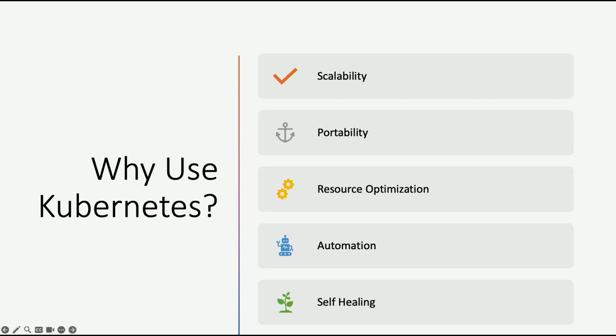So you could go from one platform like AWS to Azure, and it moves very, very easily. It's designed for resource optimization, and you can very much scale and efficiently scale your applications and make sure they're always available.